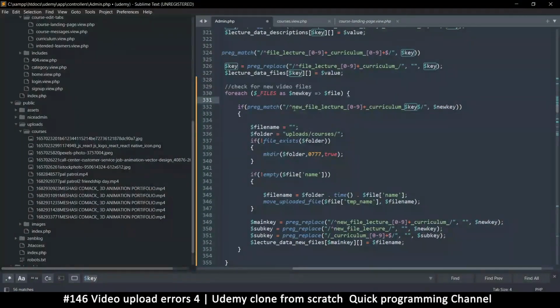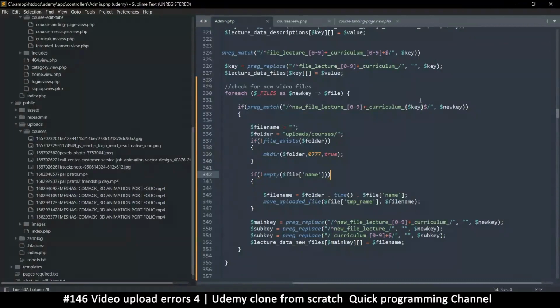Let's see, if break match beginning blah blah blah to the end. Okay, maybe I'll remove this $ sign at the end. I don't know if it will recognize that this is a variable to be edited, but who knows. Let's check it out. We're going to try it like that, right? So once that happens, the key $ sign is part of the... I don't really know how to put variables within here. Do I have to put that there like so? I think I do. Yeah, I think I do have to do that. Okay, that makes sense.